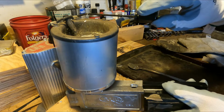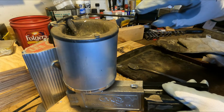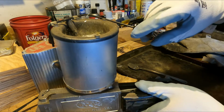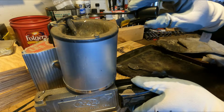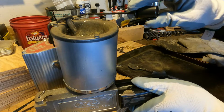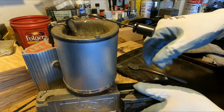This is a 6 and an 8 mold. You can really get any kind of mold you want. I also have a couple of jig head molds we might mess with later. If you guys have never messed with lead before, it sets very fast. Just let it kind of fill up. Those 8s take a while to fill up. There we go.